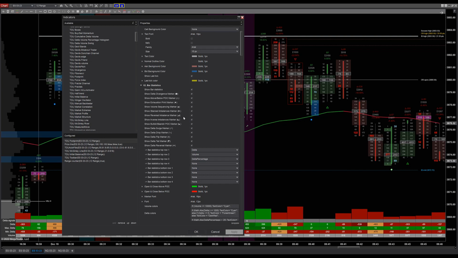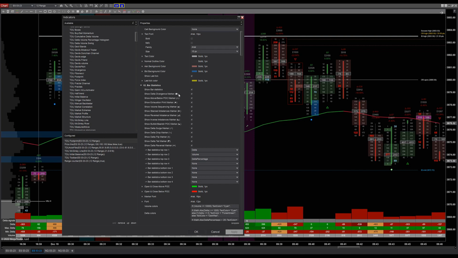Well, I suppose you could make a case here that it would be, but something like a stacked imbalance, right? That's an easy one. So if we see a stacked imbalance, it's going to identify it with this little sideways triangle, I guess, however we describe these hieroglyphics. It almost looks like a play button. Then a reversal imbalance and an inverse imbalance.